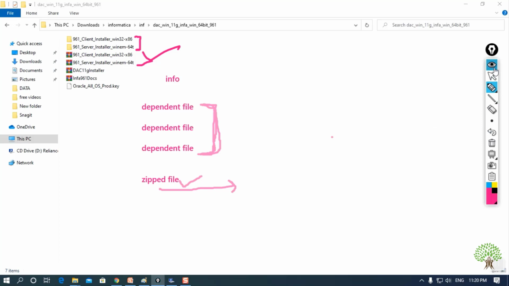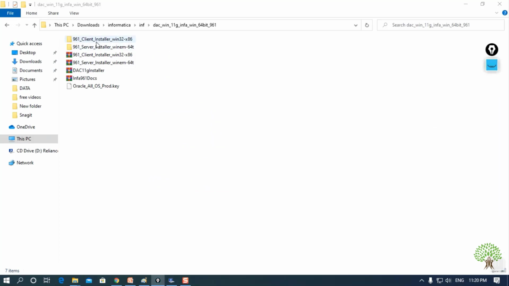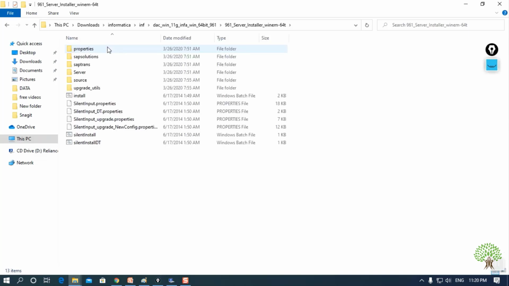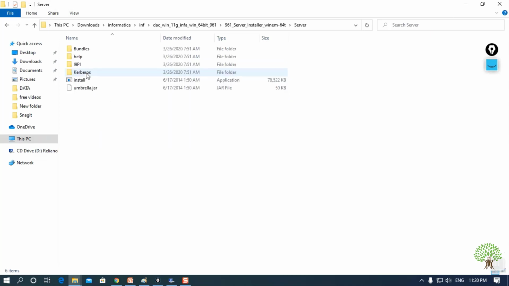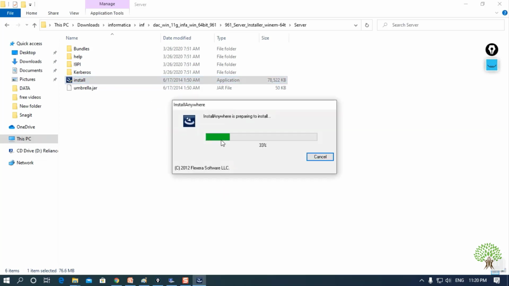So what's next? Now I'll first tell you how to install or configure the server in your system. So go to the server, go to server again, and go to the install button. Here you can install it, and it will ask a privacy message whether you want to make changes in your system or not. So I want to make changes, so I'll go with yes, and see, it is preparing to install it in my machine.